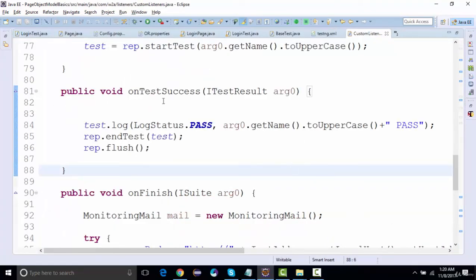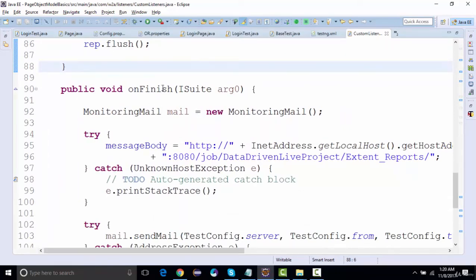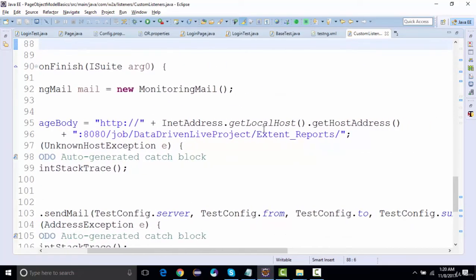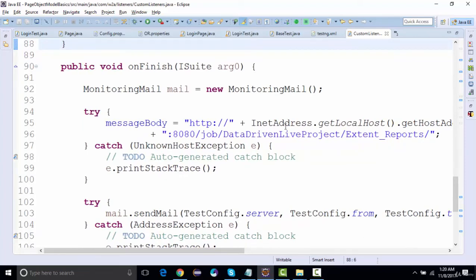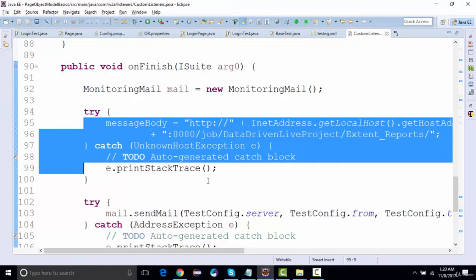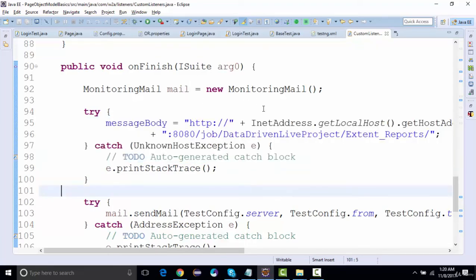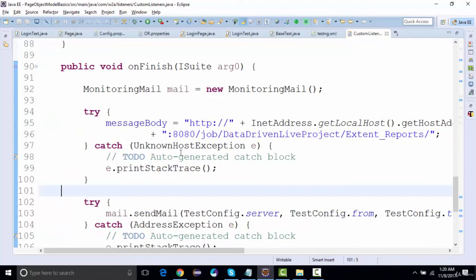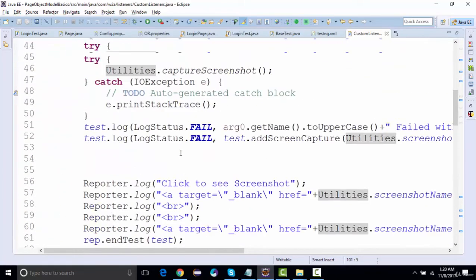Right. So on finish, the email is sent out with the current localhost address and then the link to the extent report. Although we have not set up any Jenkins job so far, once we do it, then we're gonna see this link in the email as well, right?